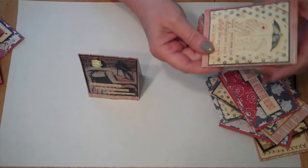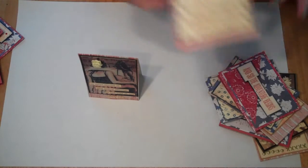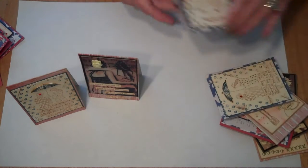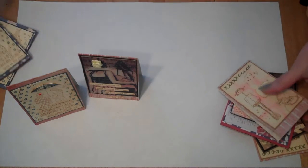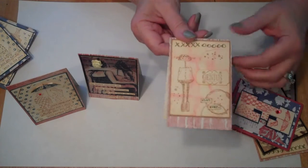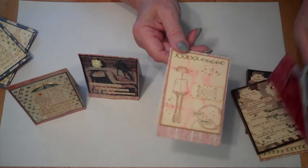But these are perfect for ATC cards, anything that's wallet size photos, anything that will fit into a 4 by 3 area. And these are just some that I've made that I'm showing you here.